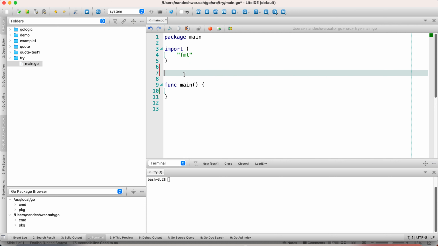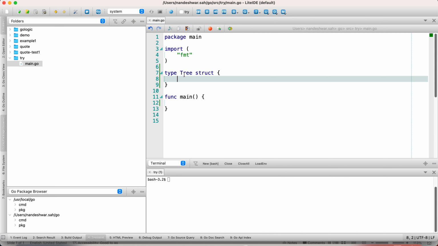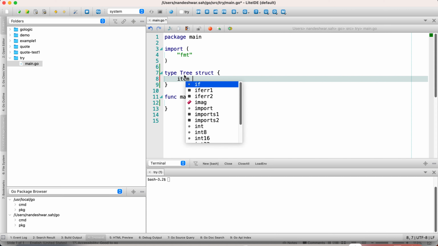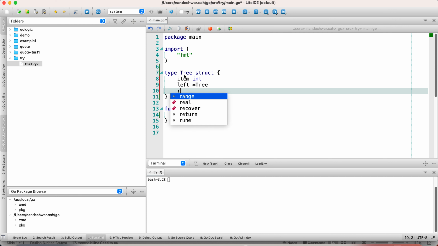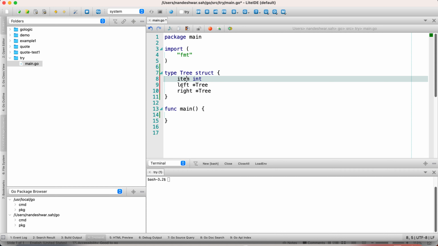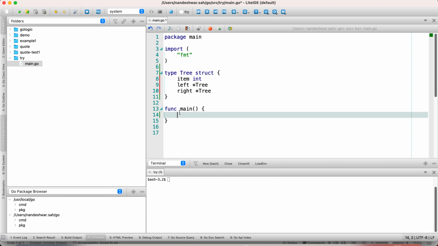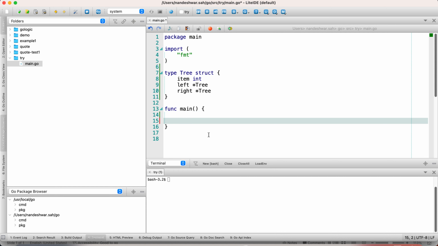For the tree, I'm going to create a struct. It's a tree struct with an item of type int, and the left is a tree and the right is also a tree. That's the structure where I'm going to store the left, right, and the item, whether we call it val or item. Now let's bring in the tree structure.